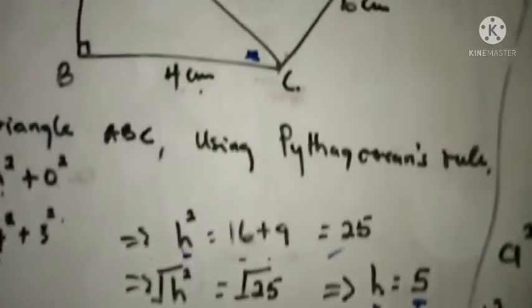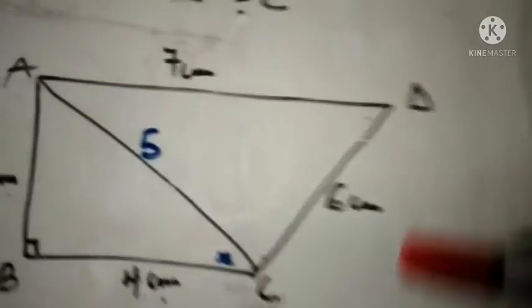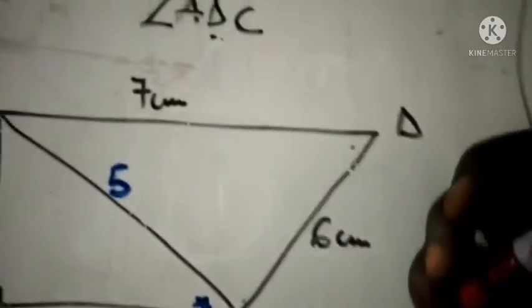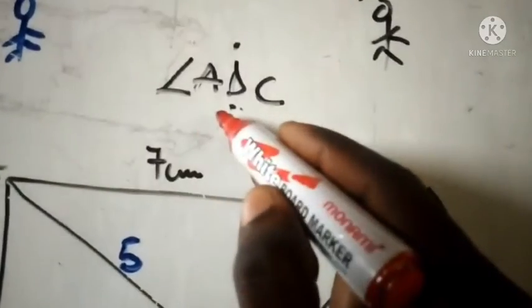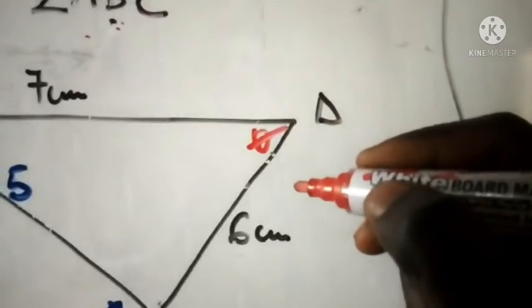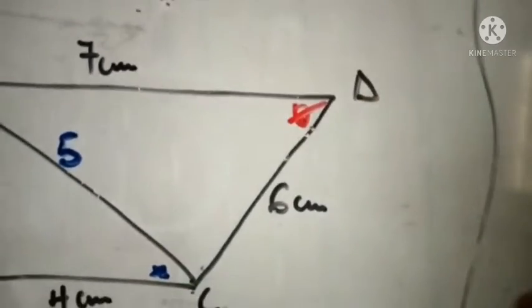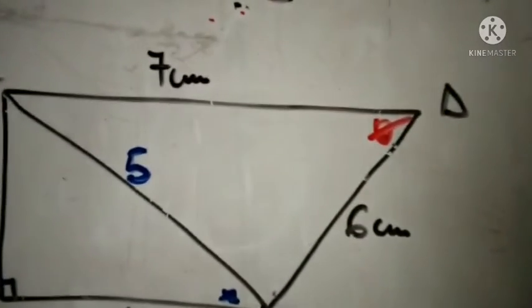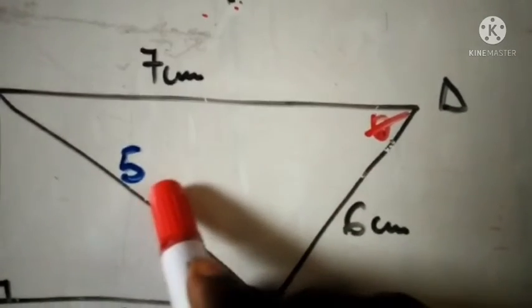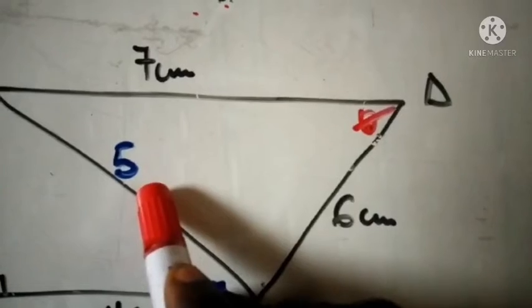Now look at the triangle. So we want to find this guy. That is what the question says: find the angle ADC. So this guy here, right? This guy is exactly what we are looking for. So if this guy is what we are looking for, then this will be our length, right? So wherever you are, this guy here will be your length. So this guy must come out.